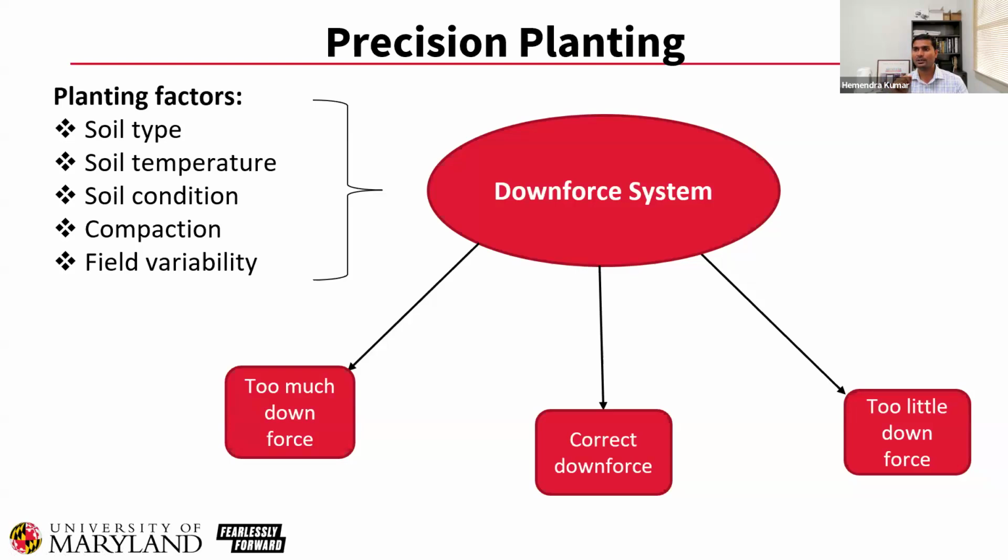But if you go with, let's say, 35 pounds that I want to apply throughout the field, maybe some patches of your field would be harder and 35 would not be enough. Similarly, some patches of your field will be wet or soft, and you put the 35, it goes deeper. But the automated system can assess based on the AI. It's like an action and response based unit. It takes the action, does the job, gets the response, and makes the decision: okay, maybe I have to apply less force or more force.